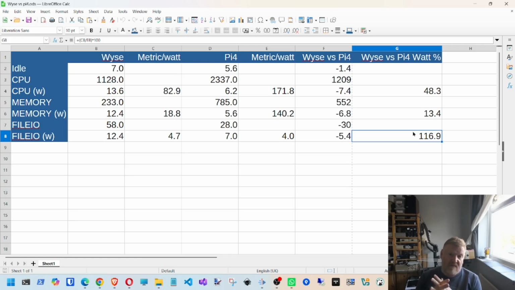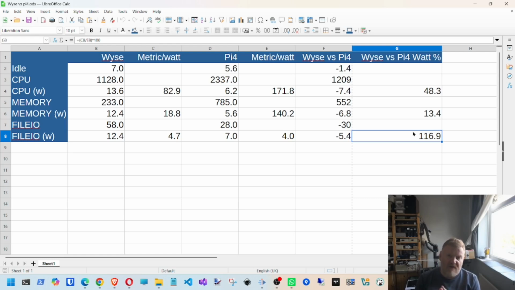One key difference which I haven't put on here is obviously cost. Now, these Wyse units, even with the SSD, they're looking about sort of 15, 20 quid per unit, whereas a Pi 4 with 8 gig of memory, it's not going to be 20 quid. You're looking at 100 quid. So in theory, you could get 5 Wyses for the price of 1 Pi. So it really depends whether power efficiency is the most important thing, whether actual grunt is the most important thing.